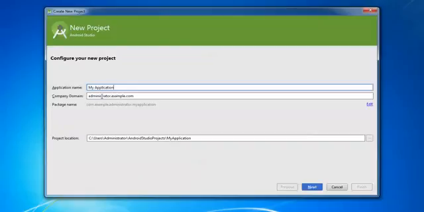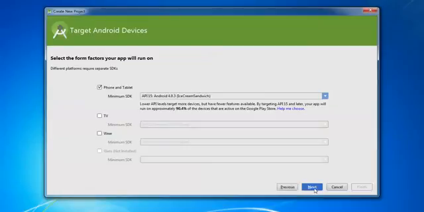You can give any name. Company domain name also you can give, like I am giving my domain www.cloudnetwork.in. The package name will become like that, and the location you can also see where it's going to save. If you want to change the location, you need to browse and change where the application is going to save. Click on next.